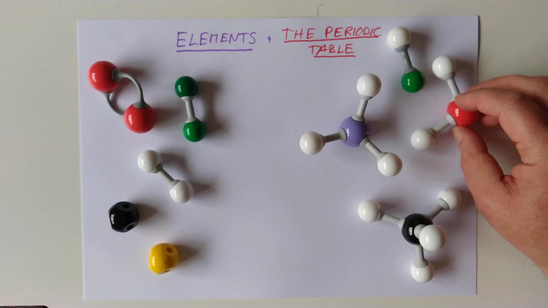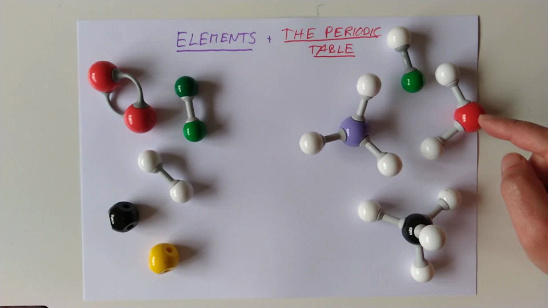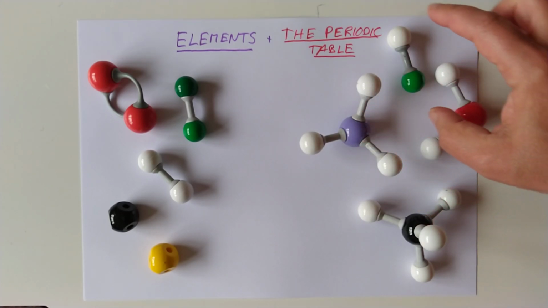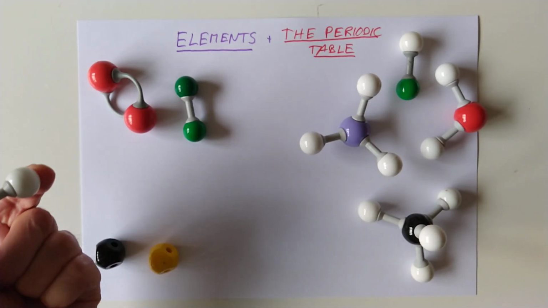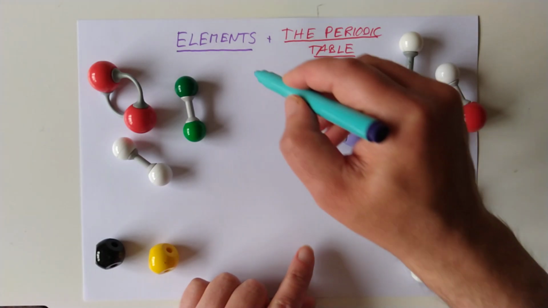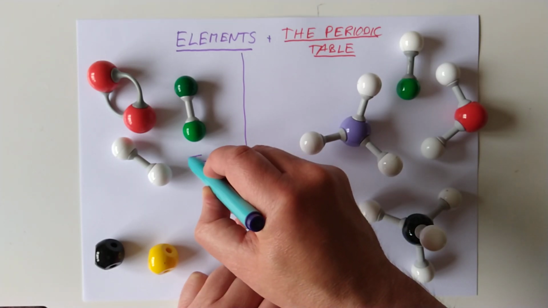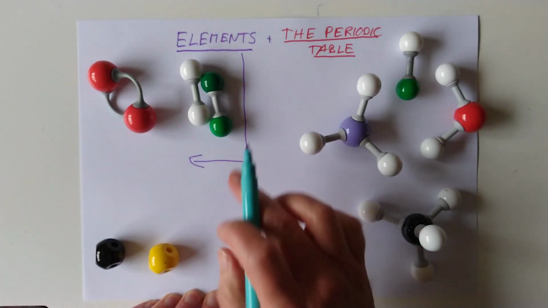If we have a look at water, we find there are two different types of atom in it. There are oxygen atoms and hydrogen atoms. If we have a look at ammonia, you find nitrogen and hydrogen. This one here, chlorine and hydrogen. So there's more than one type of atom in these chemicals. If you look at this on the other hand, if you look at hydrogen gas, it's only got one type. So has oxygen, so has chlorine. That, in fact, is the definition of an element, folks. These are all elements. They only contain one type of atom.